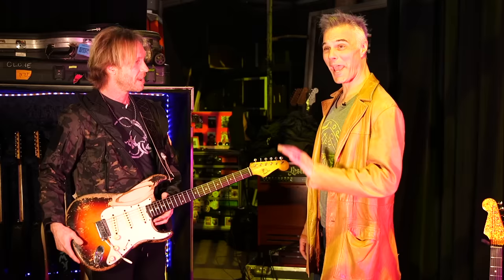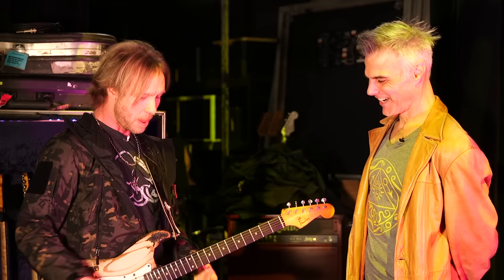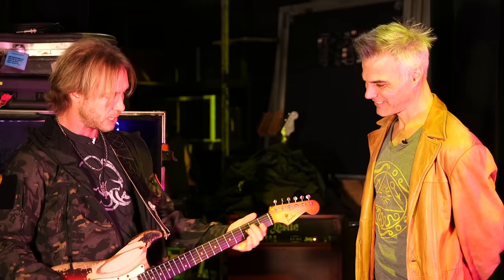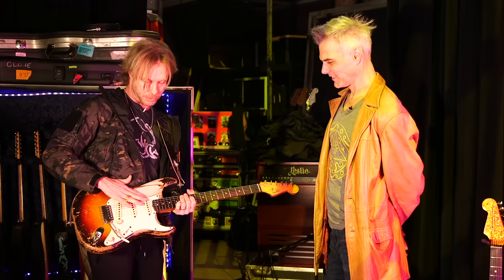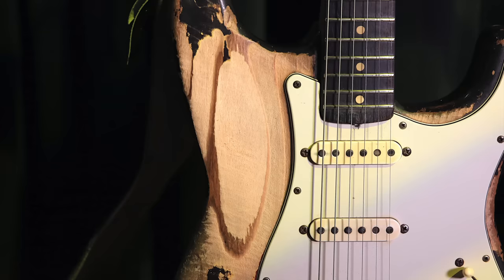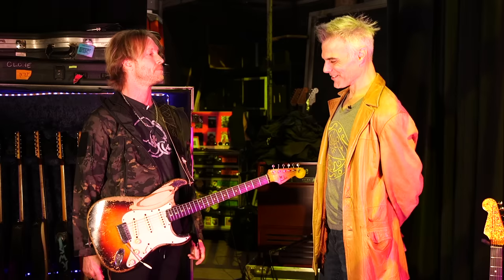Yeah, it looked way better. It didn't look like this when I originally got it. You can find old pictures of me when I first got it playing it - there's barely any wear right here. This is all honest-to-goodness playing wear, no trickery going on. A lot of people don't believe it because they say it looks so unnatural. But if you watch me play, especially when I play rhythm, I have a really broad stroke with my right hand. You can see the scratch marks where I'm still wearing it off. It's so beautiful the way the layers of the grain have worn at different intervals - it's almost like water running over a rock. Just smoothed it out.